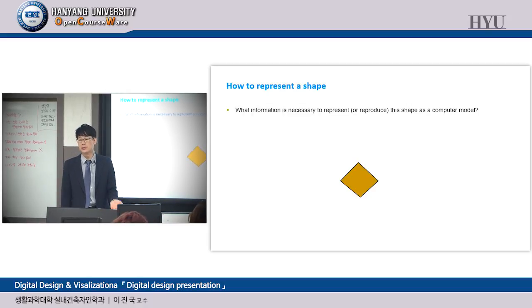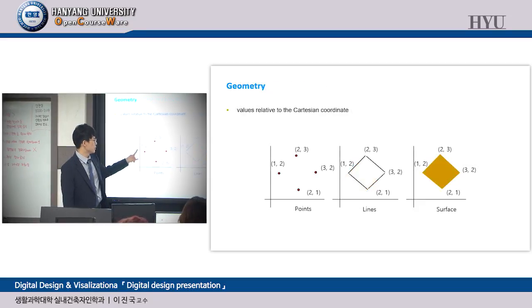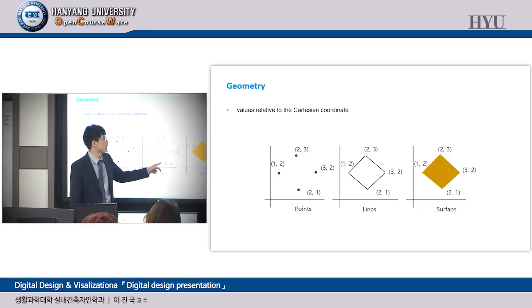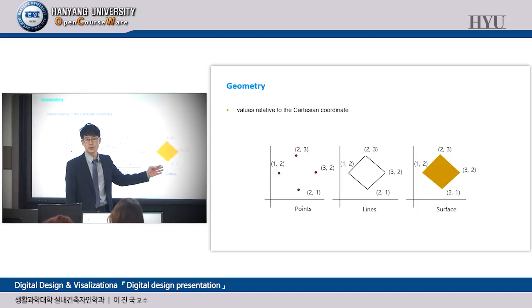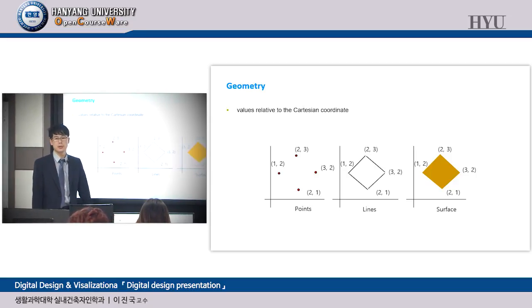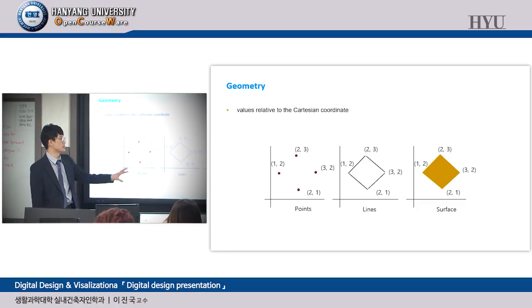mathematical, well-defined, precise definitions. So take a look at this process. 4 points in the XY Cartesian coordinate system. Okay, 4 points and their connections. And let the computer or this system know this is the surface enclosed. Okay, and then the computer can visualize that rectangle shape based upon this mathematical definition process.